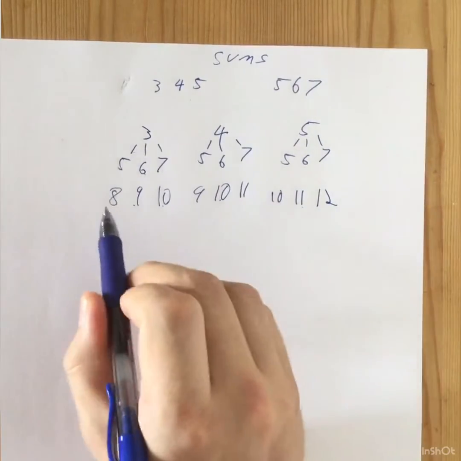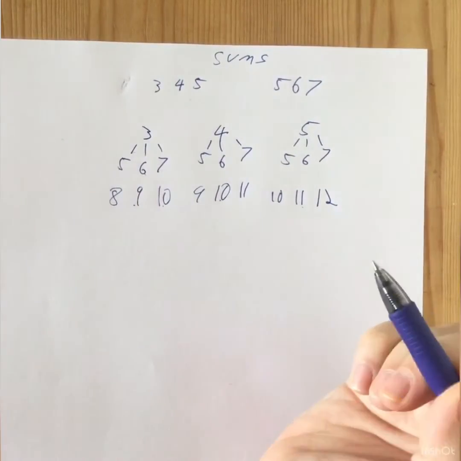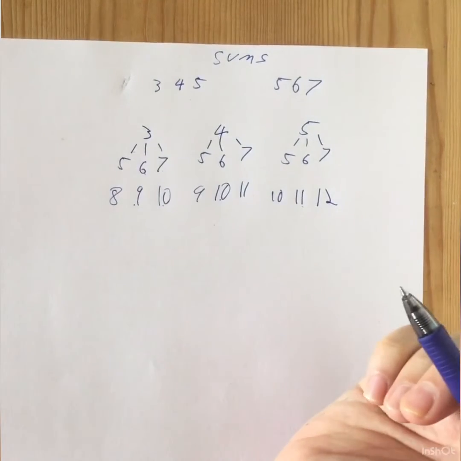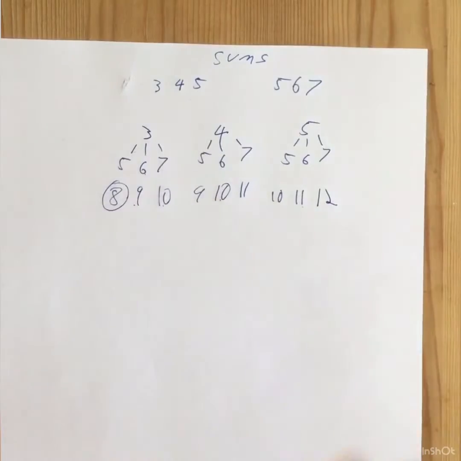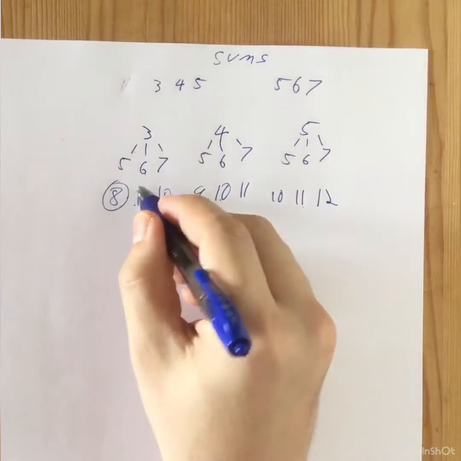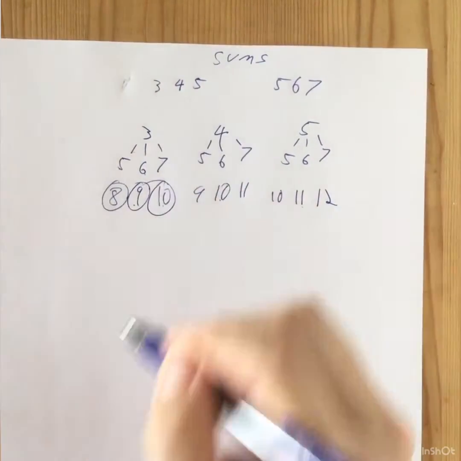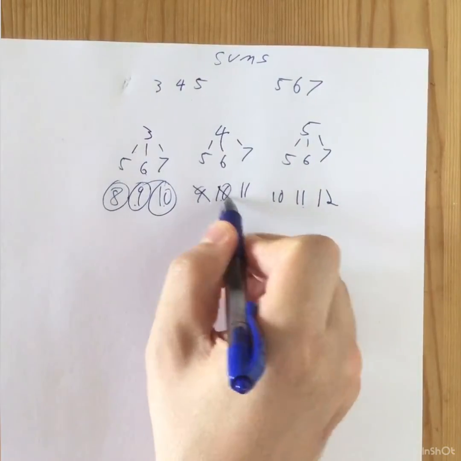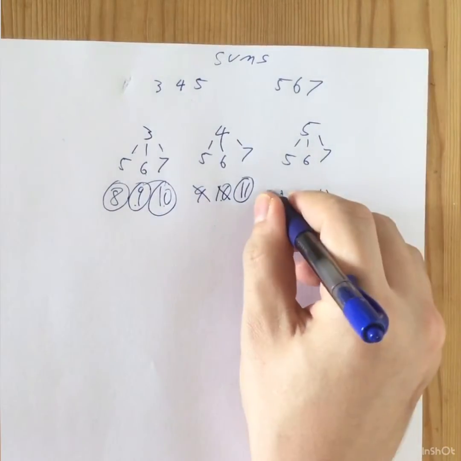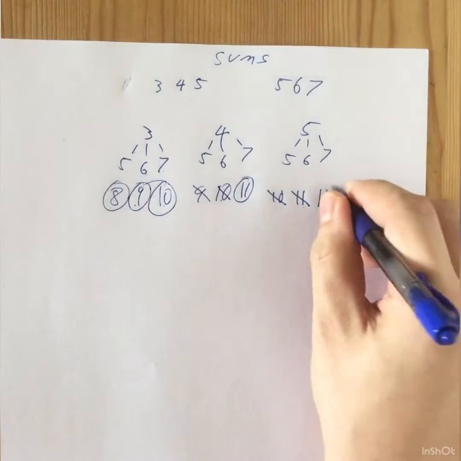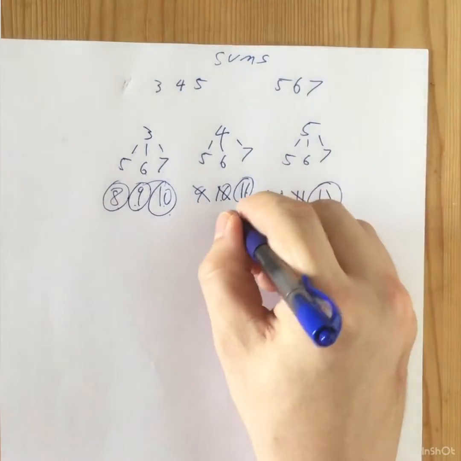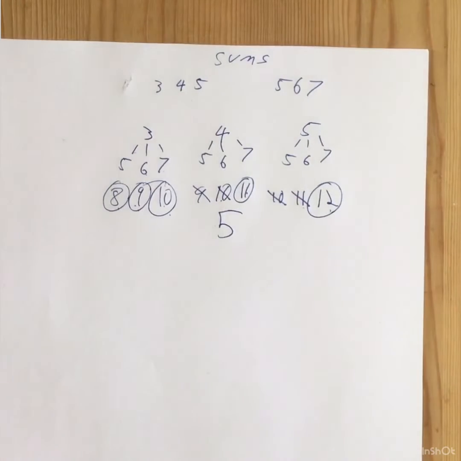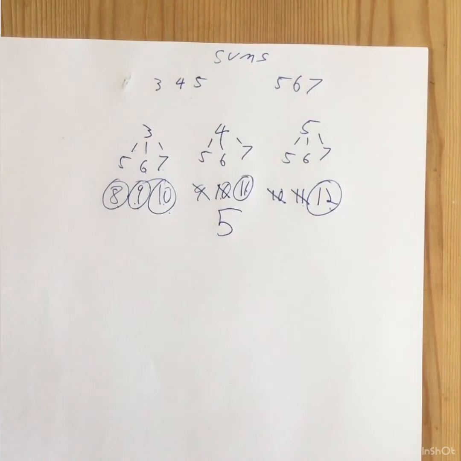So really what's happening is I'm going to circle every time I see a unique solution to see how many different possibilities there are. So for instance, that's the first time 8 showed up. Here's the first time 9 showed up. The first time 10 showed up. I already got 9. I already got 10. First time 11 showed up. 10 and 11 I already saw. First time 12 showed up. I only have 1, 2, 3, 4, 5 possibilities. So sometimes there's a limitation in how many possibilities there are.